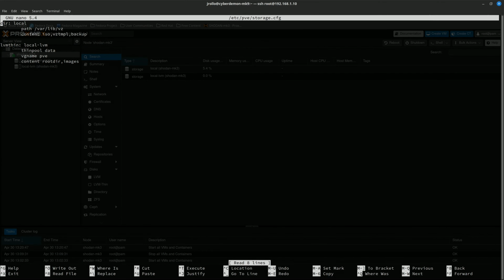storage.cfg. This should be pretty empty because we have a basically brand new setup, right? We want to set this up so there are multiple directories here, because we're going to have to import some stuff from the 8 terabyte drive. First off, we're going to do ZFS pool, RAID Mark IV. Under that, we're going to put pool, RAID Mark IV. And then I think I just do that.